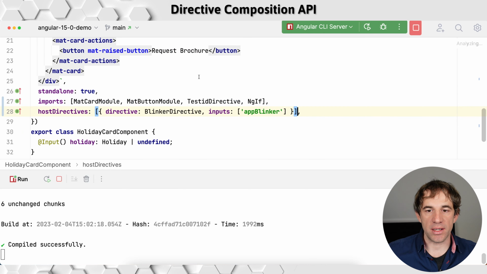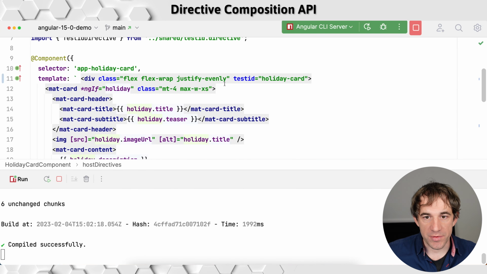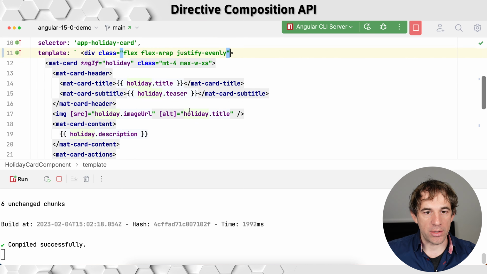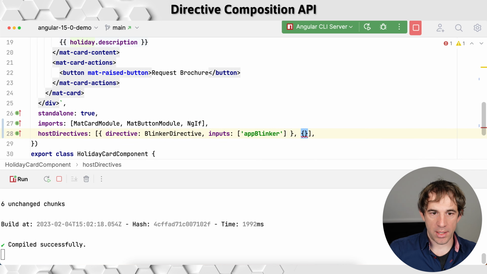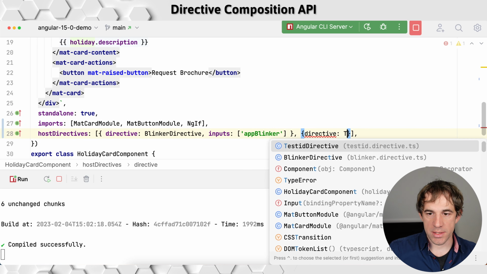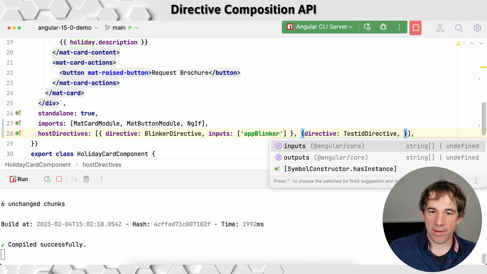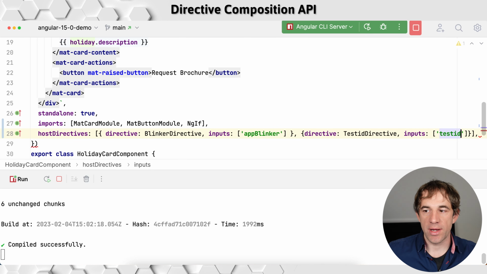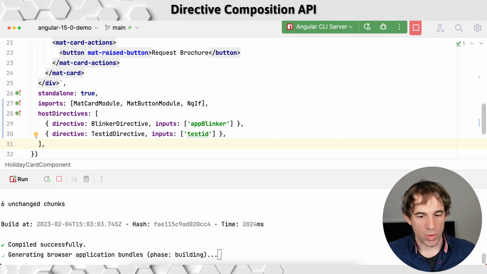My holiday card can do the same thing for the test ID that we have seen here. So I can get rid of the test ID here. I also don't need to import it like here. And I just say, okay, I have a directive. This is the test ID directive. And as I've done with my app blinker with the input, I need to do the same thing here again. So I say I am exposing that test ID. Yeah.